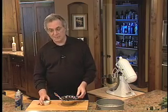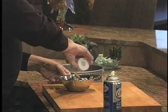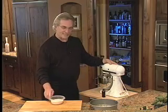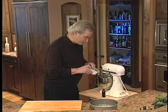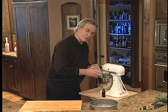I've got a can of poppy seed filling here that I will add a teaspoon of baking powder to. Then in a mixer fitted with a paddle attachment, I'm going to mix six large egg yolks until they're slightly thickened, and then I'll add slowly a cup of sugar and a teaspoon of vanilla.